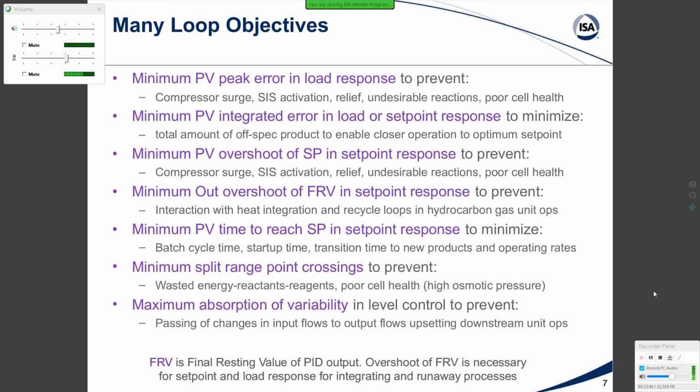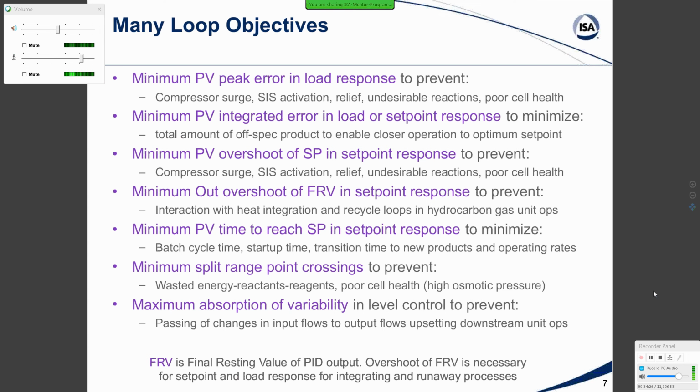Then there's something that is very prevalent and very important, and that is, how do you control the surge tank level? And it turns out, if you look at processes, whether it's surge tank level or some other level, where you really don't need tight control of the level, but you want to minimize how much it's manipulating a flow, because that flow, typically being a discharge flow, is upsetting other unit operations downstream. And you're changing the feed to them.